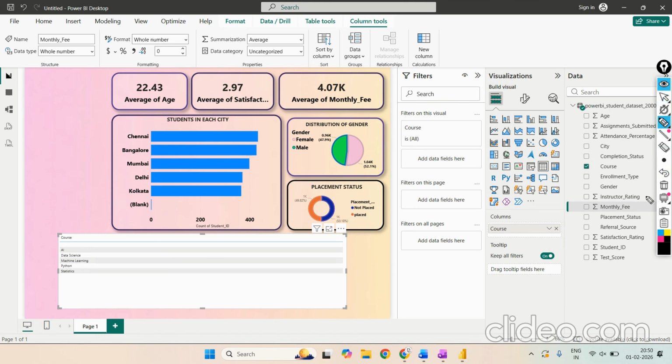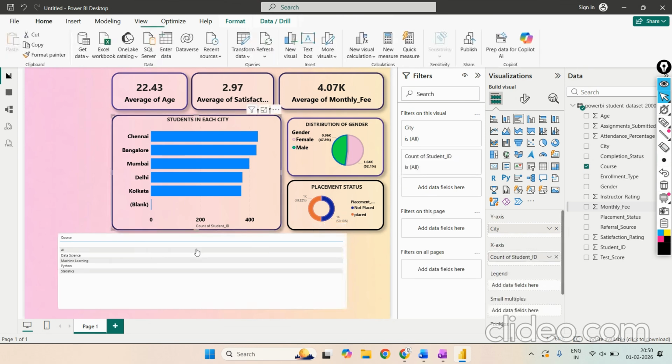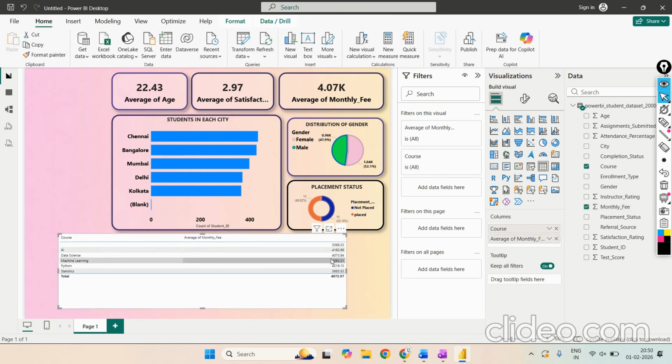To see the summarization of any variable, we have to double click on it, as I have already told you. So I double click on monthly fees. It was already in average, because earlier we converted it into average. So we will keep it as it is and drag this monthly fees here. So average of monthly fees has appeared.